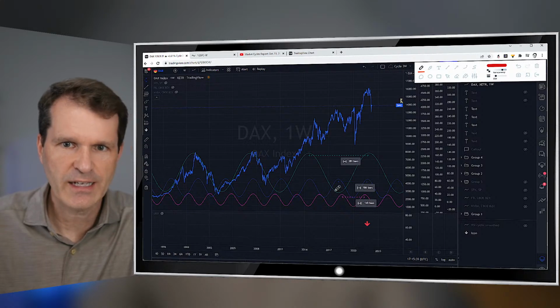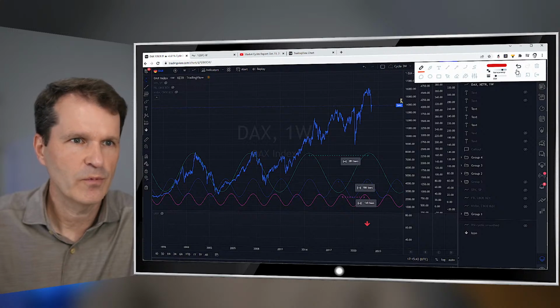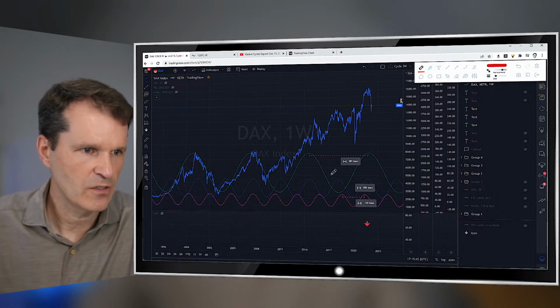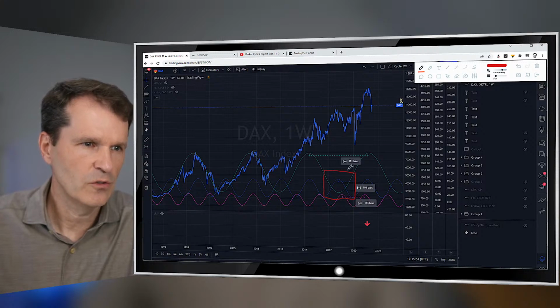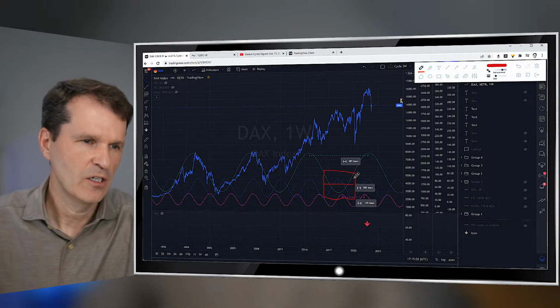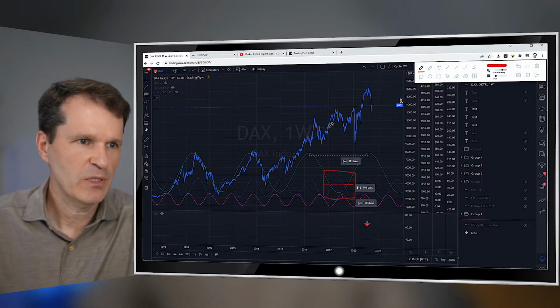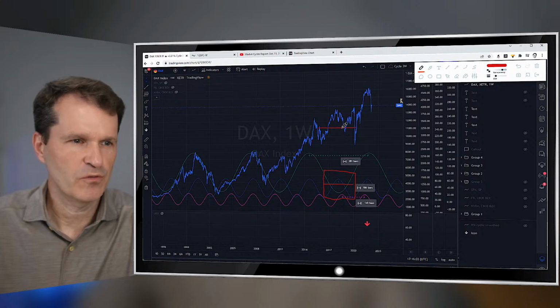So the green cycle and the blue cycle, at least in this period here, neutralize each other. So this one from this point in time here. So this is the period where these cycles neutralize each other. Yeah, so that's just a flat line from these cycles here. Therefore, in this period, you see more or less the sideways move here in the market.